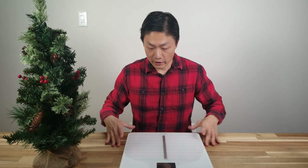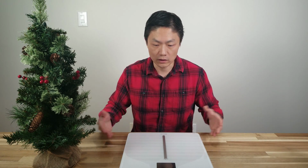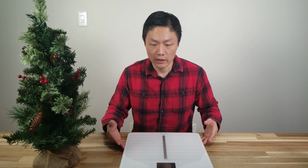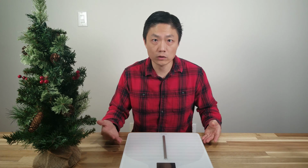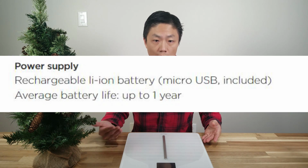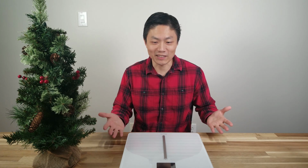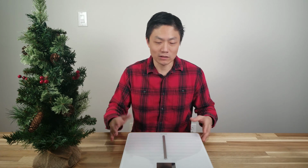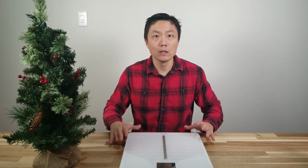Okay, so initial setup is quite straightforward. First, you need to recharge it, obviously, because there's a rechargeable battery in there. According to the site, one full recharge is supposed to last for an entire year. Well, we don't have a year of testing done, so we'll just let that be for now. Not quite sure how long the battery will last, but on the app itself, it will tell you what the percentage is.